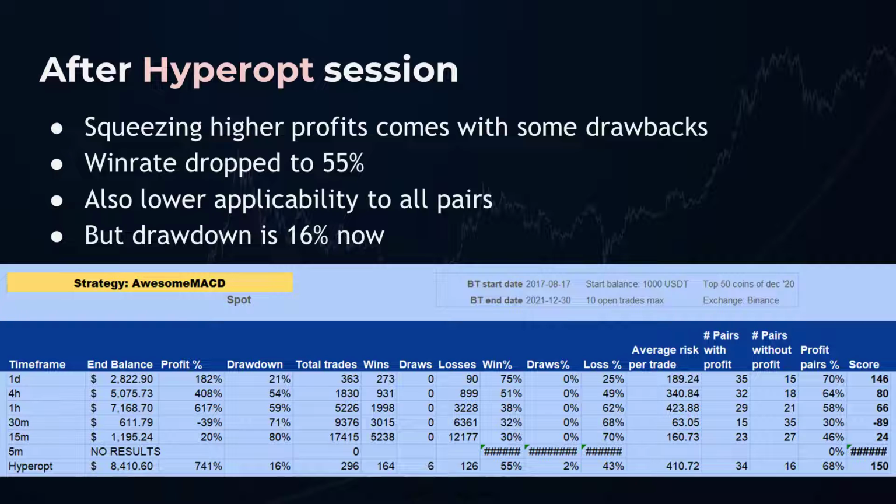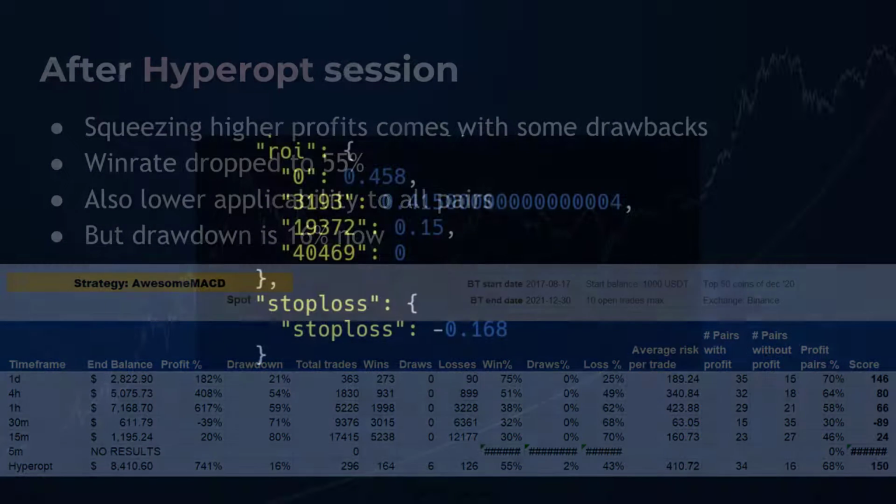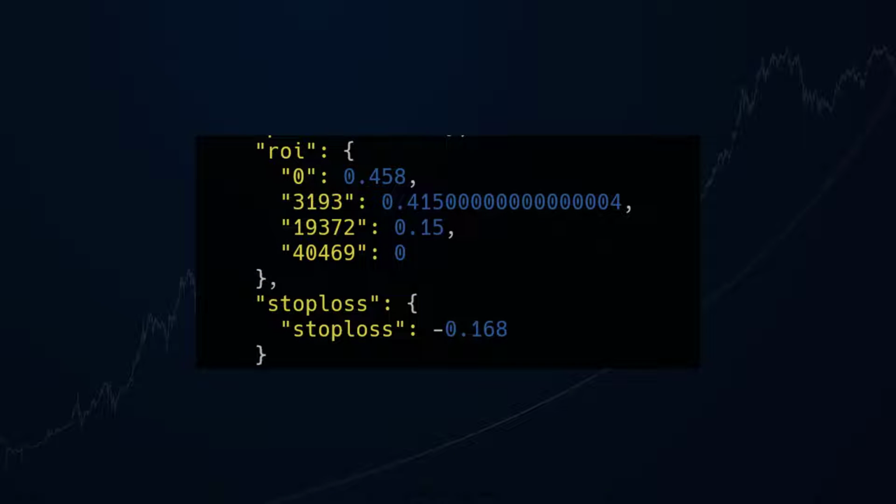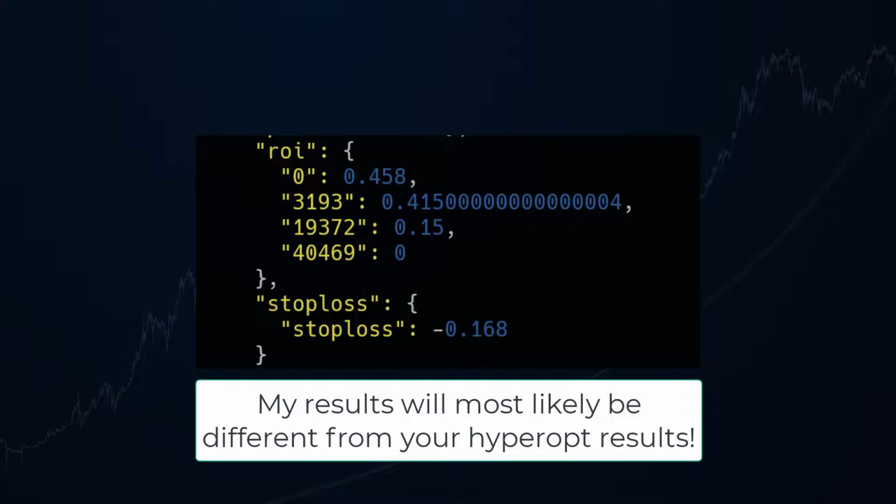You have to be a little bit more cautious, however, on the pairs you want to use the strategy on, because these settings get more specific on pairs that have sort of the same price movement profile. And to be complete here, all the settings I got from the hyperopt session are shown here. If you do your own hyperopt session on the strategy, based on your specific configuration, chances are high that you get different results, so be aware of that.